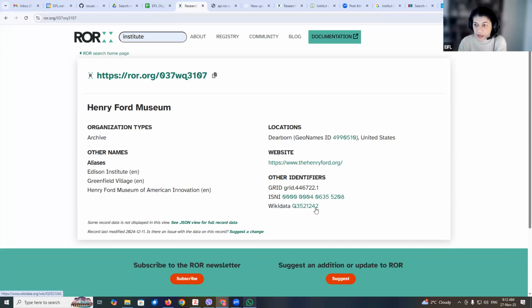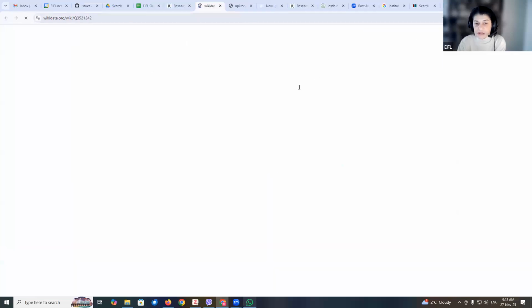For example, with Wikidata, if an institution is registered in ROR and has a record in Wikidata, its ROR will be automatically added to Wikidata by ROR. So you don't have to think about it. If you have provided this Wikidata record, this is how it looks.